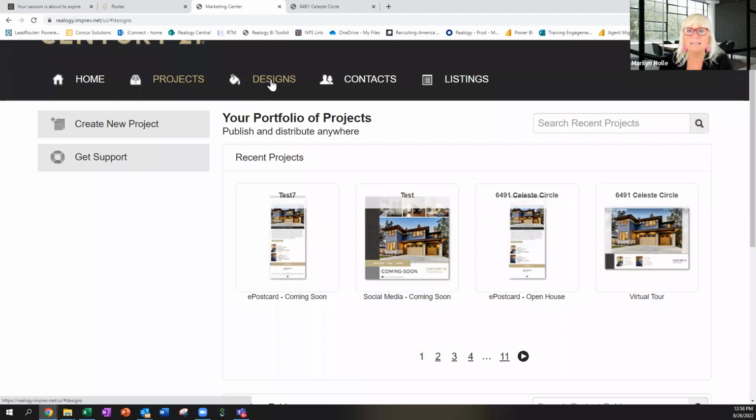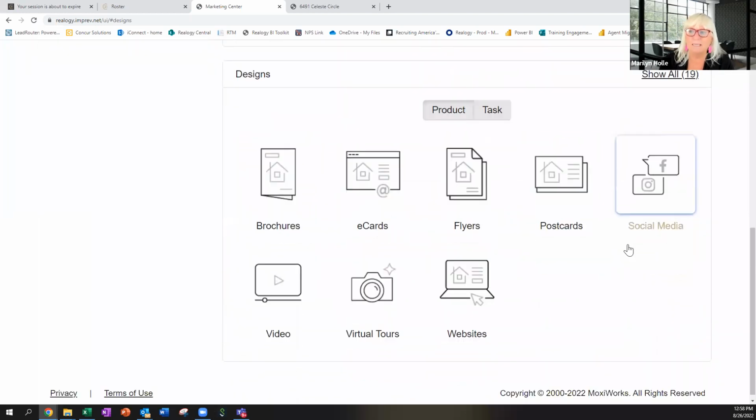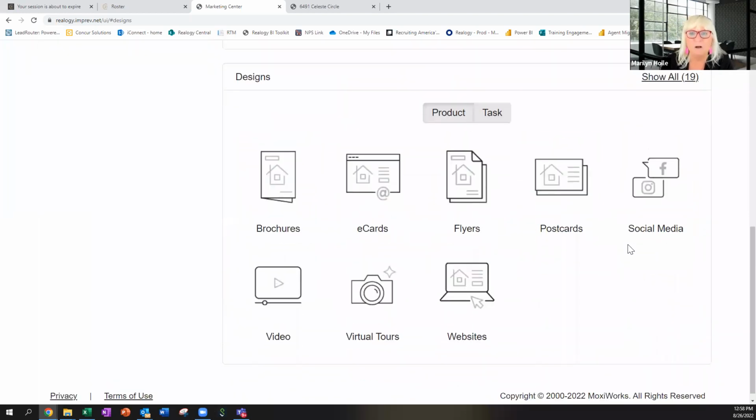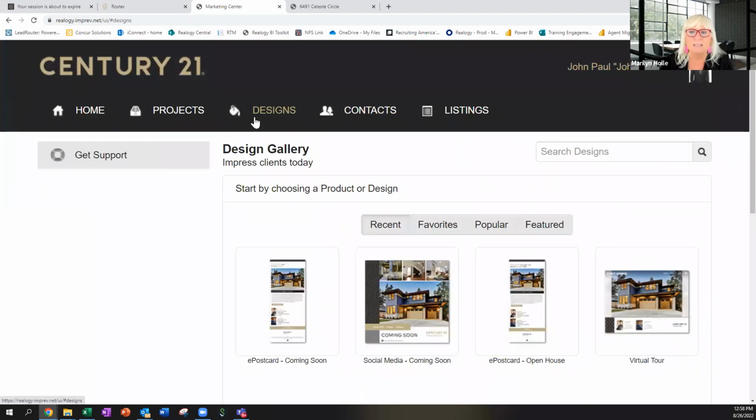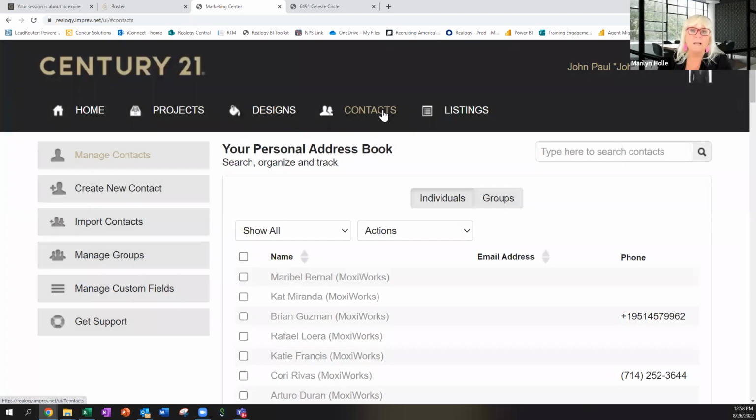All right, and then designs. This is similar to the design gallery, like the library, when you want to create, basically just exactly like what we saw, but it's just in a separate area by itself. Now your contacts, just to let you know, the contacts that you have, once you activated your Moxie Engage, those contacts automatically migrate or sync over to Moxie Impress. If you want to add a contact here, it will live in the Moxie Impress dashboard.